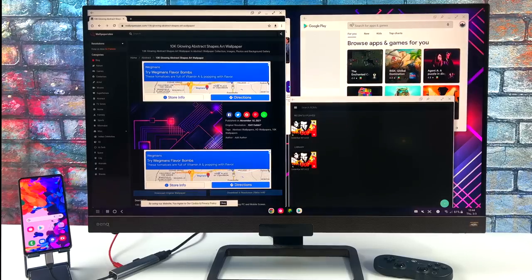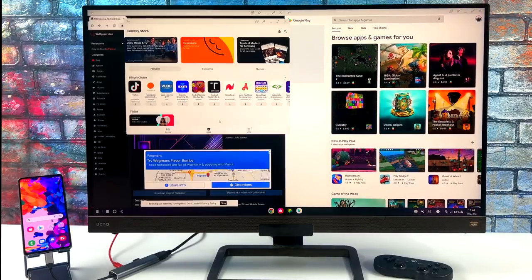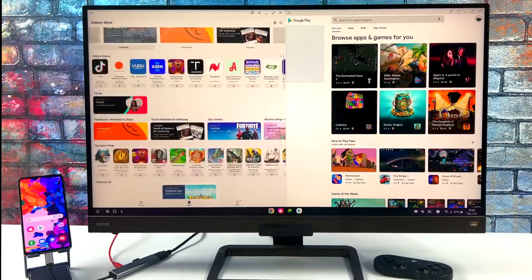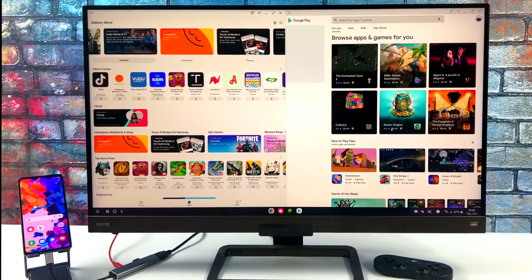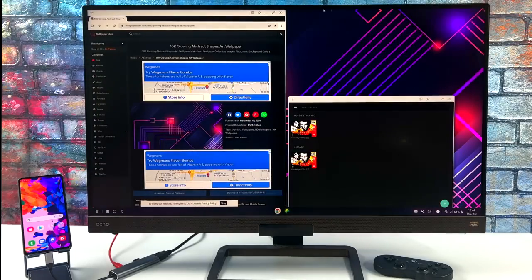We can take it over to the left-hand side here. We can take one over to the right-hand side. And overall, in the last few updates, they've definitely improved navigation performance and just overall UI performance with Samsung DeX. And when it comes to HD content, it does work inside of DeX.